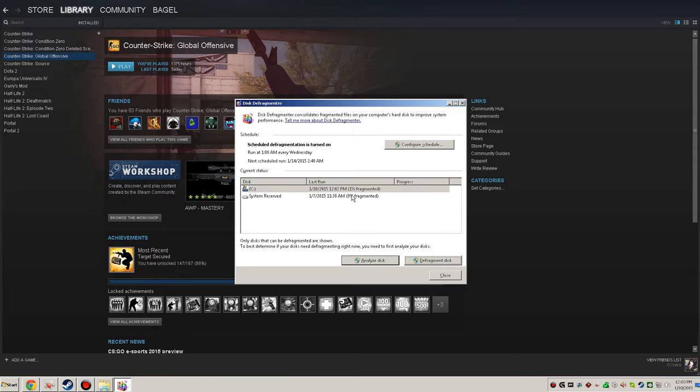Now I must note that the defragmenting analyzation process can actually take longer if your drive is a lot bigger and if you haven't done it in a long time. And also do note that you should never ever defragment your hard drive if you are running an SSD as your main disk drive.